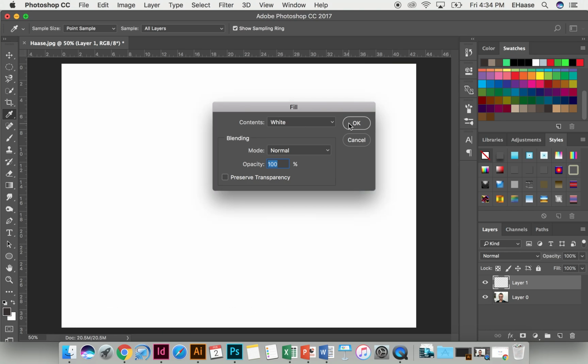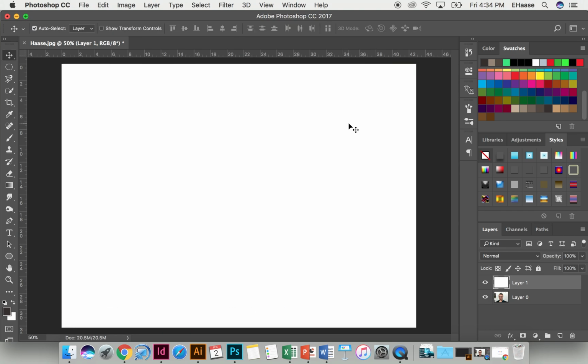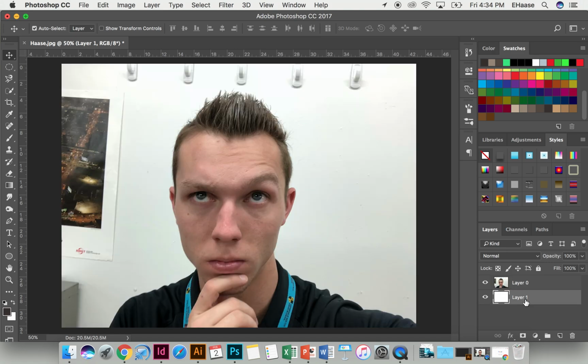Now click OK. You're probably wondering, oh my goodness, my face is gone. Well, it's not. All we have to do is change the order of our layers. So simply drag layer 1 below layer 0. All right, now we get to selecting.